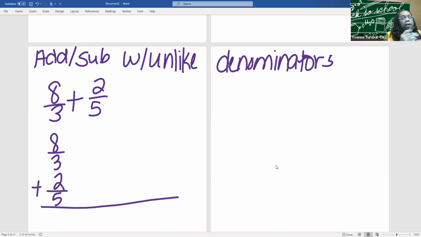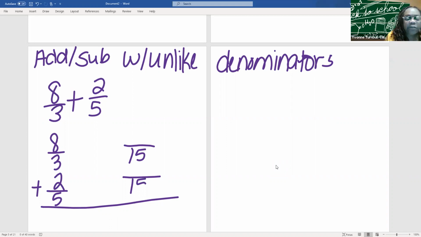And here again, if you know multiples of the number, in other words, if you can count by the number, you can find the LCD. There's more than one way to skin a cat, but this is the simplest way. If you count by 3s: 3, 6, 9, 12, 15, 18, 21. Now count by 5s: 5, 10, 15, 20, 25. What is the smallest number, least meaning smallest, that they had in common? Of course, the smallest number was 15. So that's the LCD for 3 and 5.